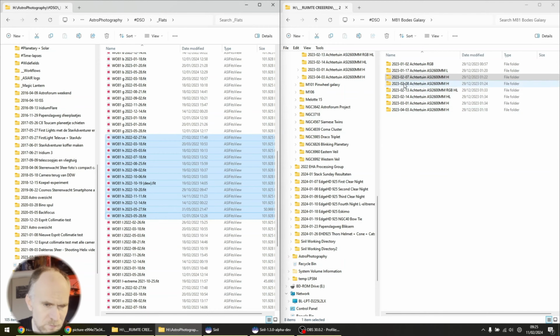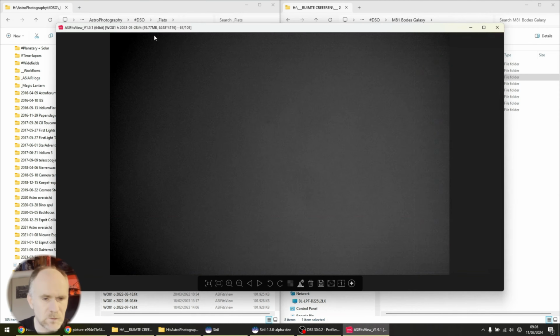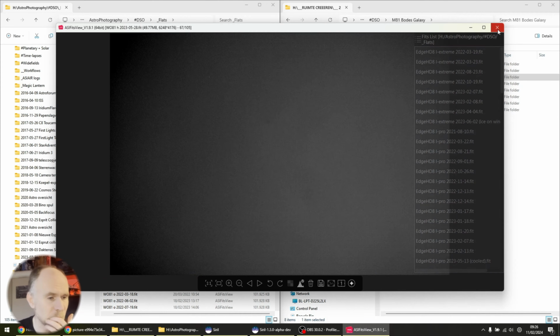We're also going to check whether or not I have matching flats to these sets of data. The 7th of February was the first date, but I only shot flats in May, and I did that on 2 subsequent nights. I have no clue why I don't have flats on those other nights. Okay, well, I already mentioned this is not going to be a tutorial. So these are the flats that we're going to use. So the 28th of May, that's the flat we're going to use.